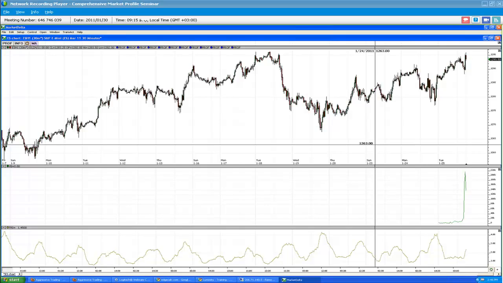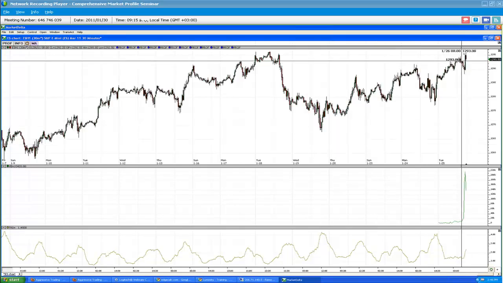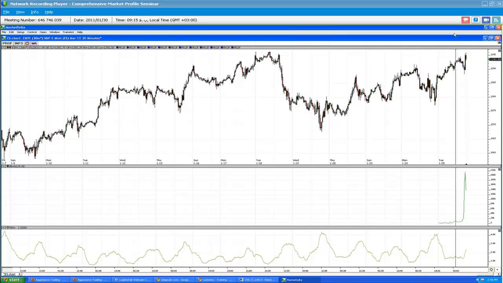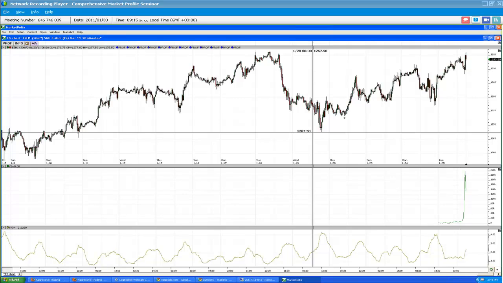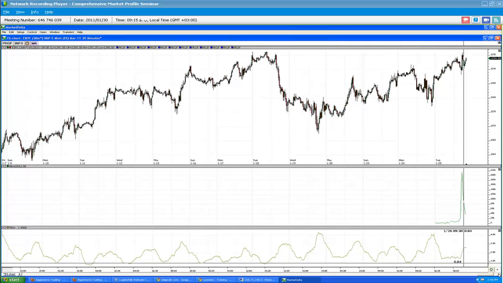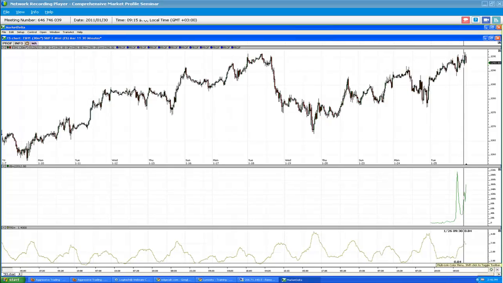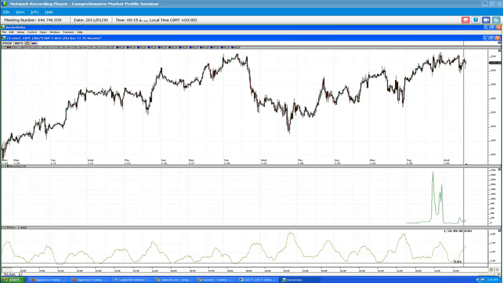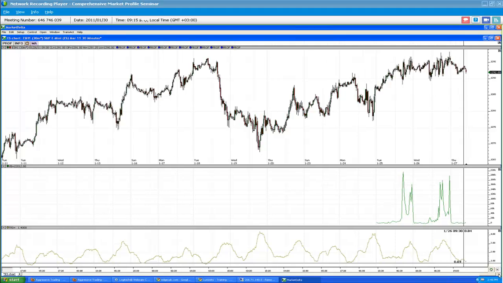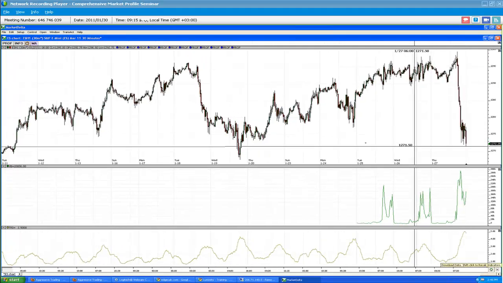Okay, so the fact that it looks very two-sided, that doesn't mean that it can't two-sided its way up to 1320, but it looks two-sided. Okay, as Daniel says, it looks corrective. Okay, and we can see what ends up happening. All of last week is we made a balance at the top, and then sure enough, that balance resolved down, and that's sort of where we are now. And I'm going to put my balance in now.